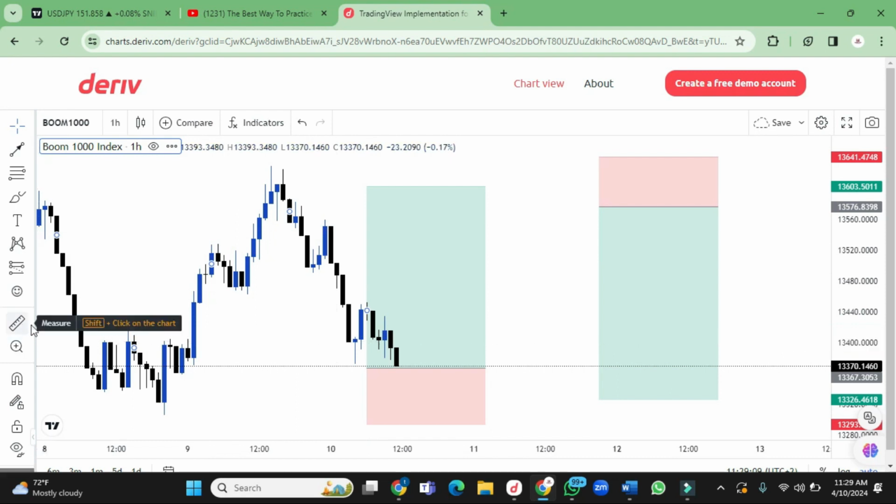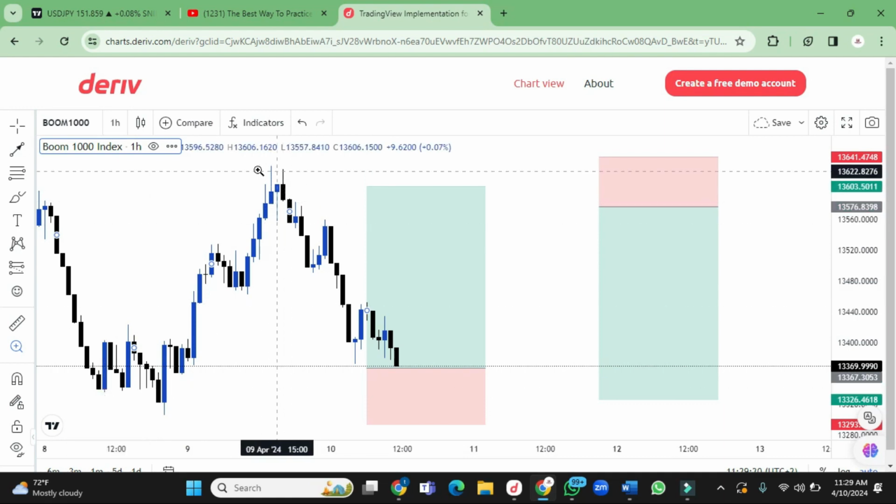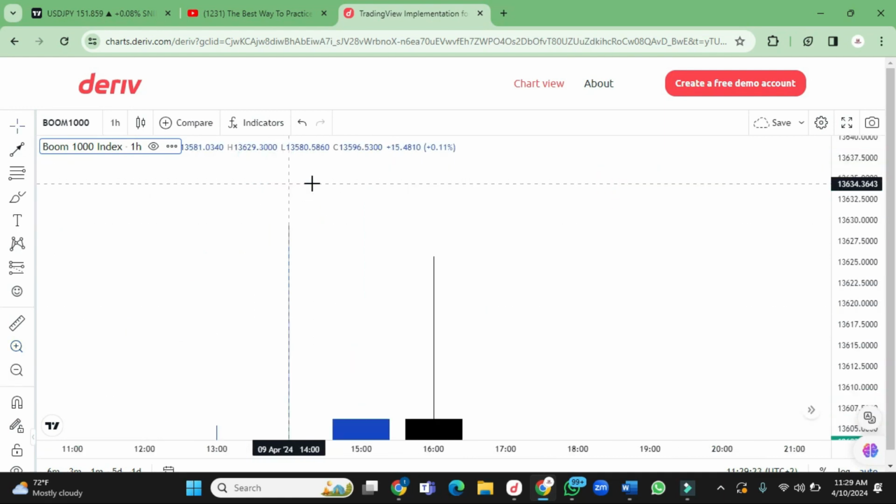If you want to zoom a certain region and see clearly, this is how you do it. You take it from here. Maybe you want to zoom these lows and really investigate. Maybe these highs, really investigate which one is above the other. You just do this, then it will zoom that very point. It will give you clearly like that, right?